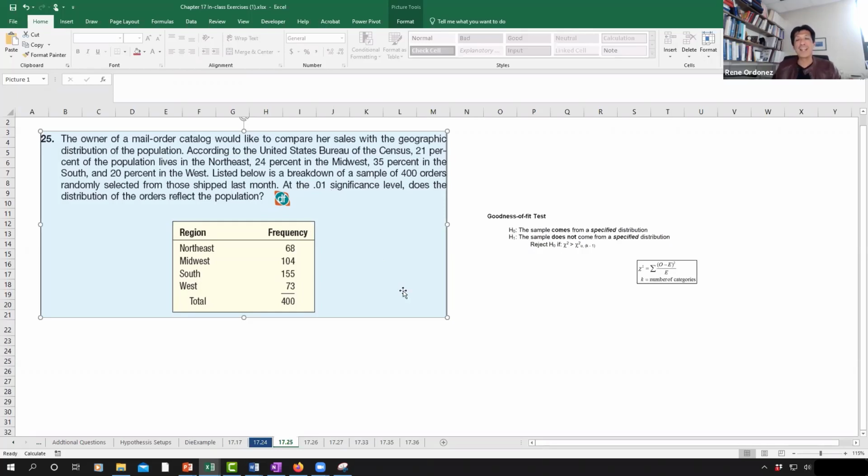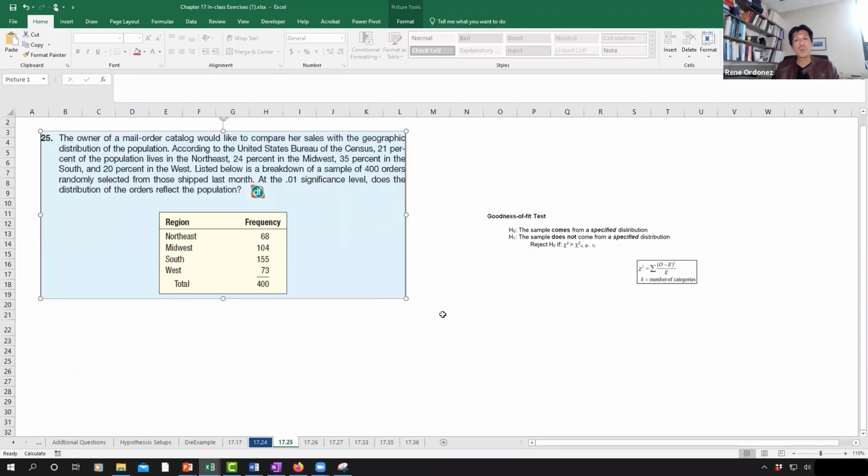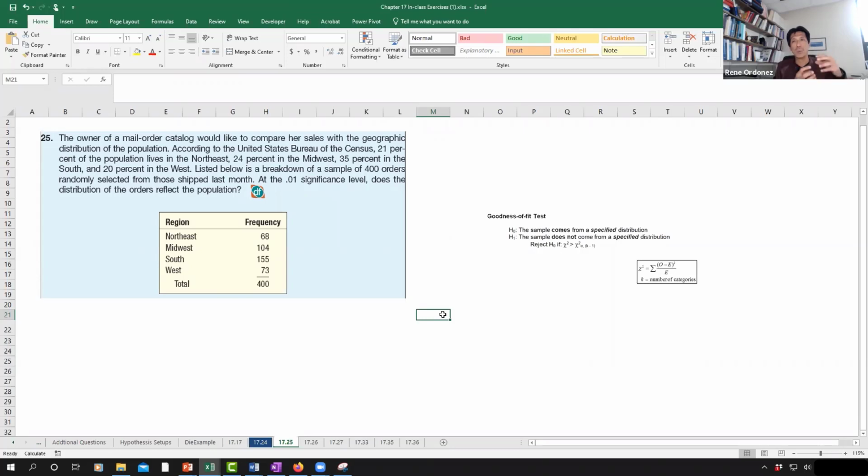So this is a typical marketing example where sometimes you would want to see if a particular market, for example, a local market, would fit the national profile. Because if it does, maybe you can use this local market as your test market. Whatever you find in this test market, you can say it will be applicable if you go nationwide. All right? So, how would you set up the null hypothesis? You can use words to describe the null hypothesis.